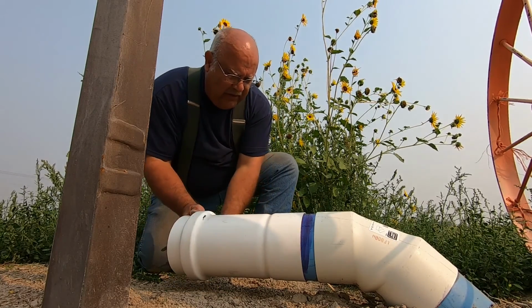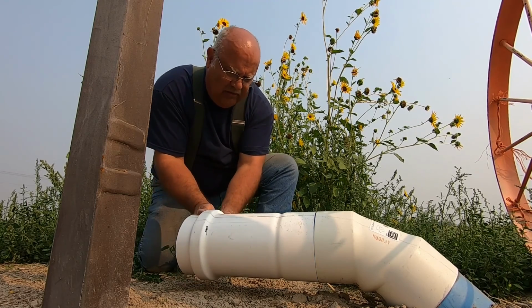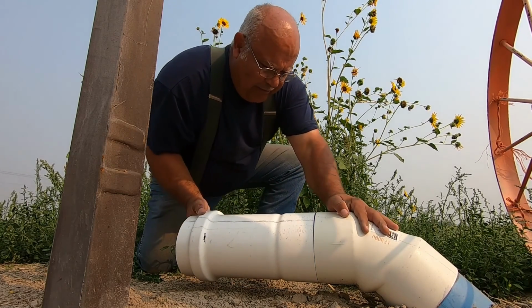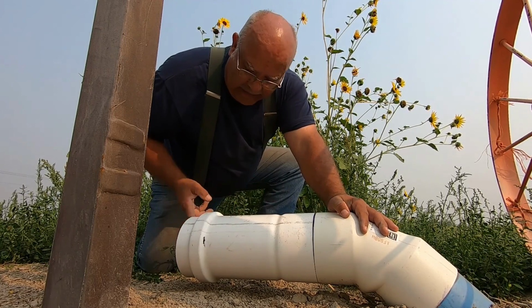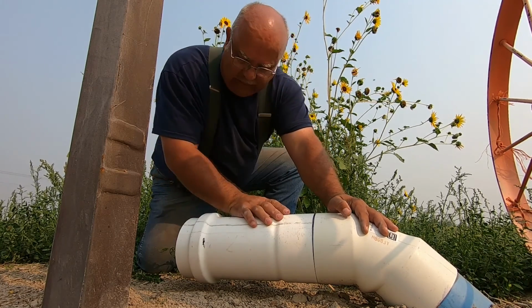Okay, these are primered and glued together. A slight twist. That's done. Now I can install gated pipe on both ends of this thing.